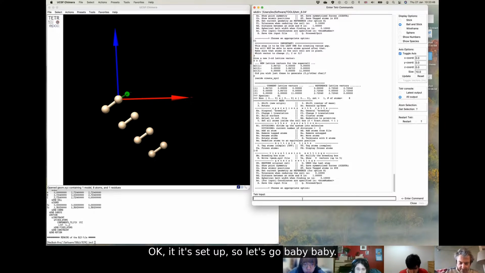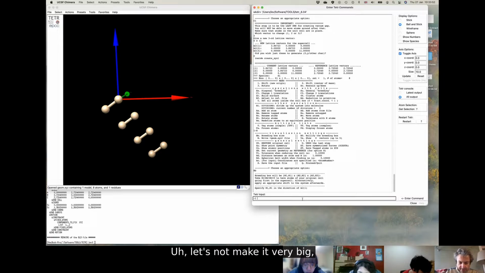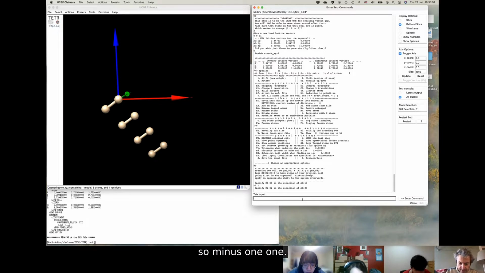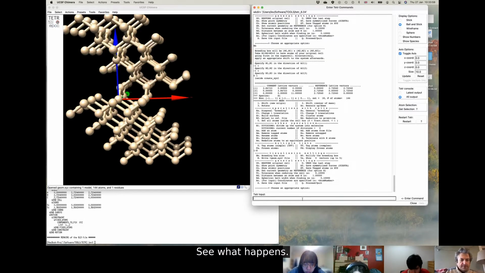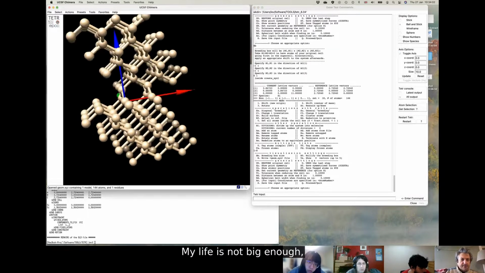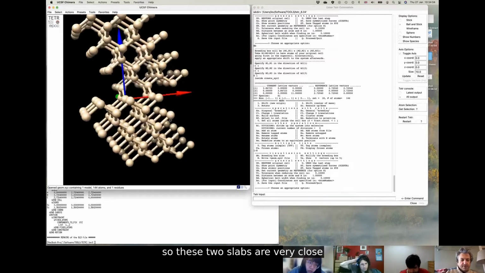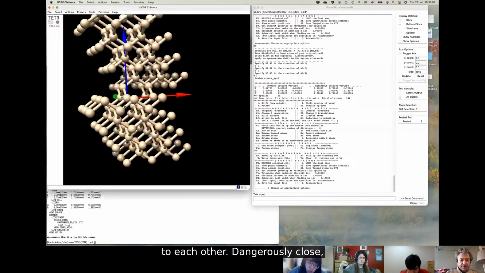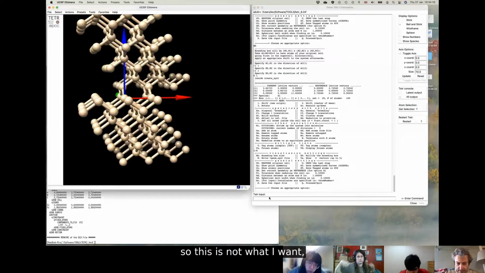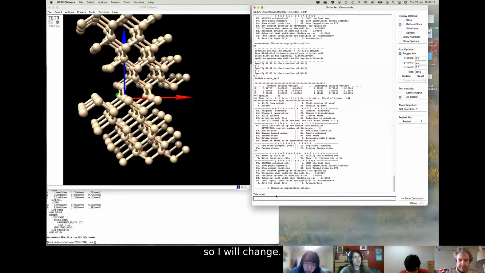So let's do BB. Let's not make it very big. So minus 1, 1, minus 1, 1, and here we have 0, 1. You see what happened? My lattice is not big enough. These two slabs are dangerously close to each other, so this is not what I want. Let's keep BB enabled.